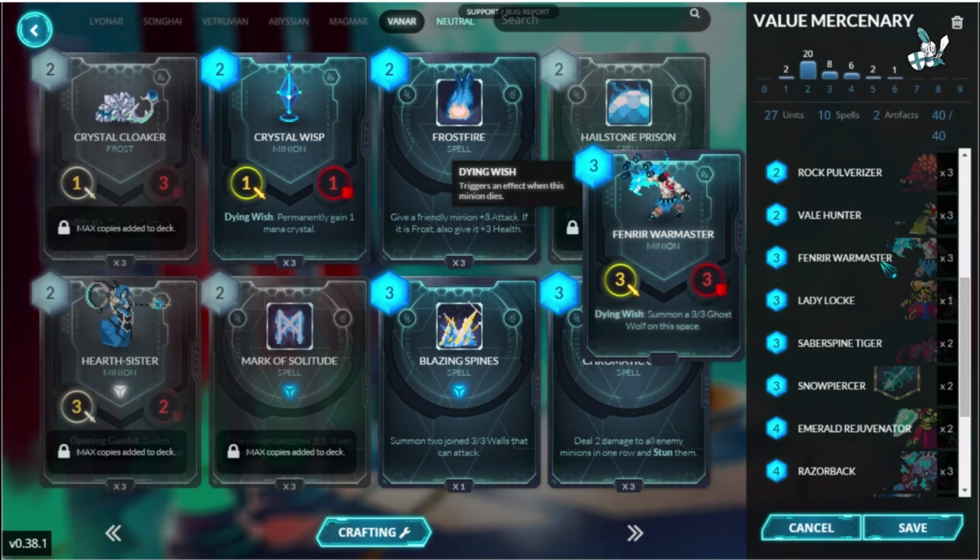The most efficient way to deal with Fenrir Warmaster is to dispel it and then kill it, and so that's going to eat up your opponent's Dispel answers, so you're able to keep pressure on them for later. So again, this is just a great card. Run 3 of them, great damage, great stickiness, overall fantastic unit.